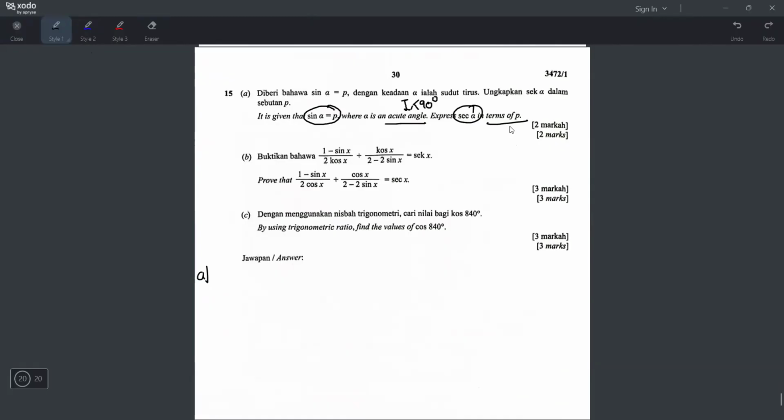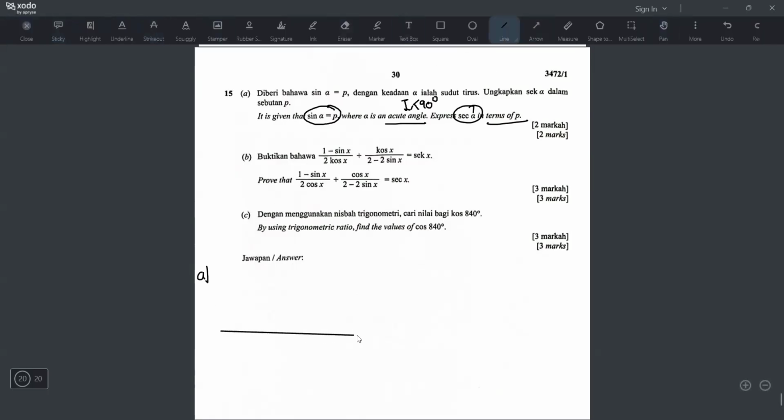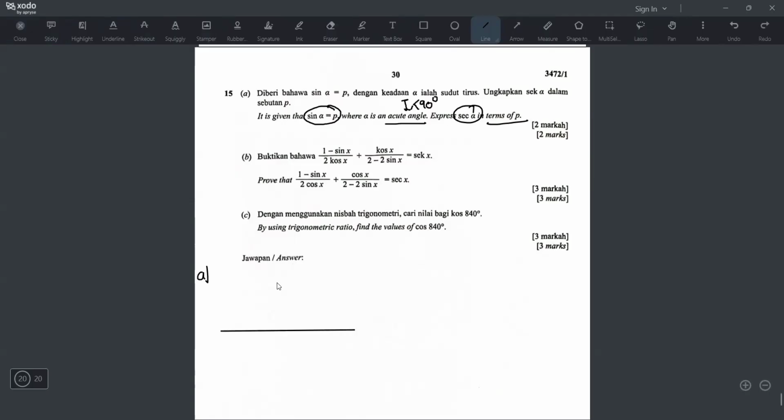Okay, whenever students do this kind of question, students forget to draw. That's why they never get full marks. That's why they struggle with this question. It is because they never draw. Remember, for this type of question, you need to draw. Why you need to draw is because they ask you to find sec alpha, right? Remember, if they ask you to find sine angle or cos angle or tangent angle or sec angle or cosec angle, anything angle, you need to draw. Okay, because if you don't draw, you cannot do. And that's the reason why you always struggle, because you never draw. So let's draw now. But only for this type of question you have to draw.